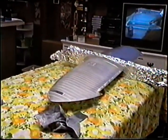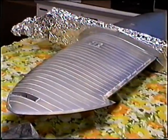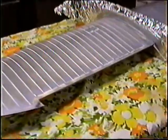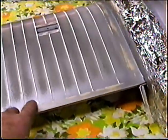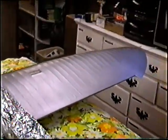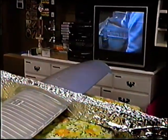Okay, it's a good time to take a break. It takes longer than you think to do this. Anyway, I always like to take a break after I get one panel done. I like to be real careful. This is where normally you tend to go through, right at edges. So I always like to leave a little silver there. I'll take a little break, have a cup of coffee, come back and work on that outer wing. This is where you see who's tough and who isn't.